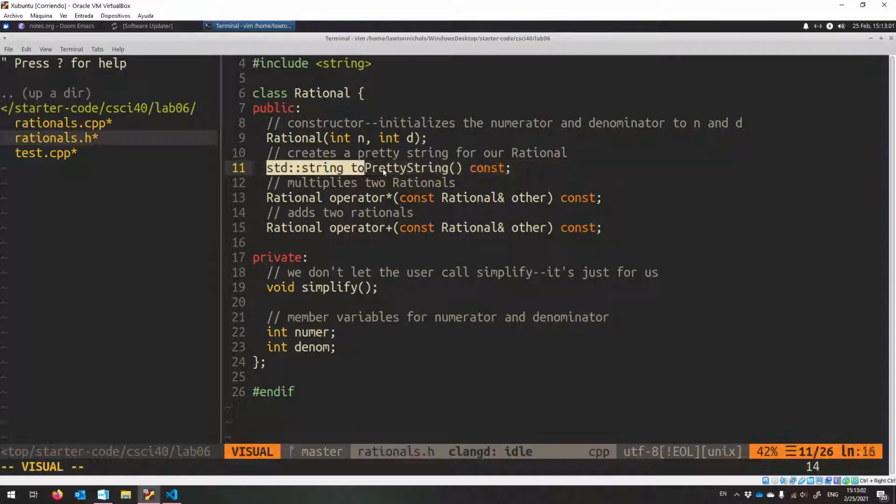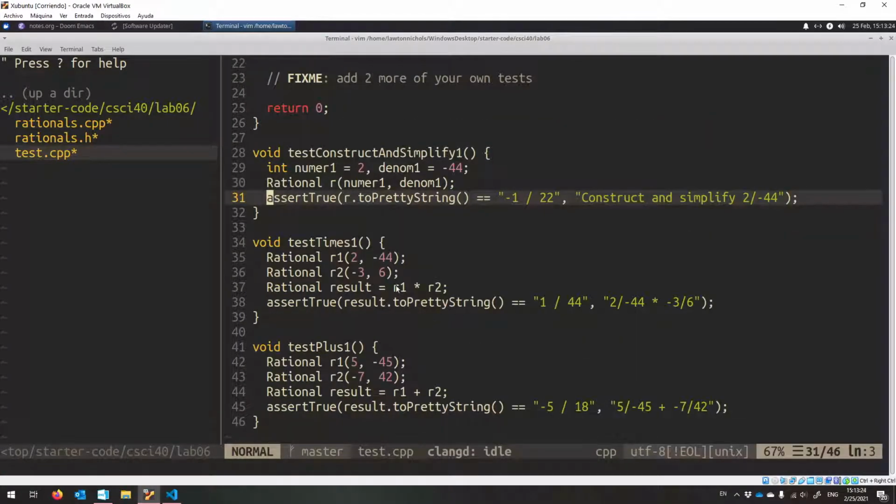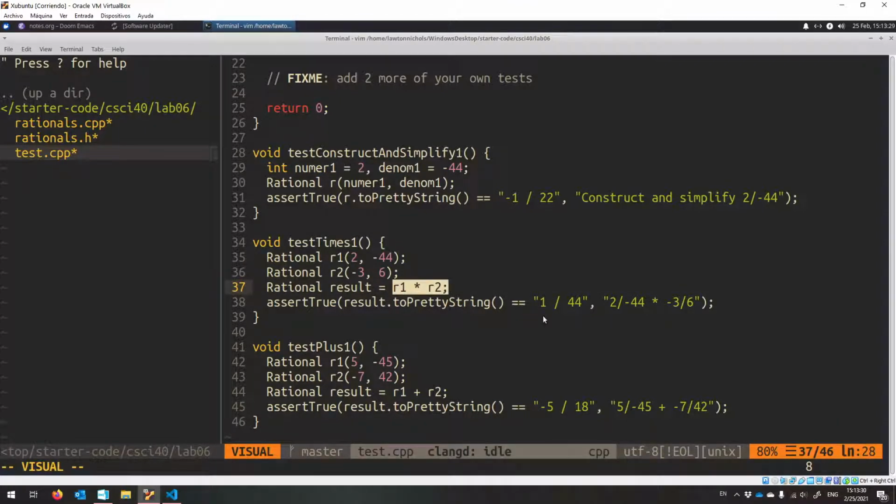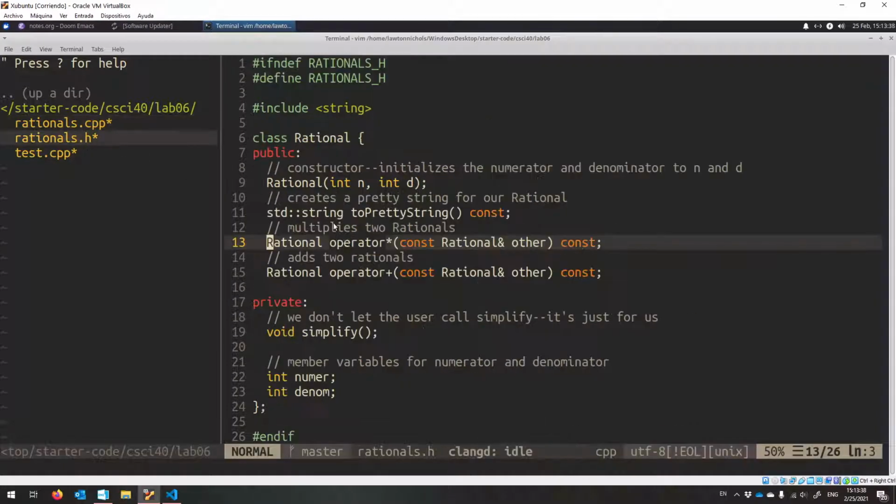Okay, and then everything else is very normal. We have the toPretty string. Now it's a method, but it used to be a function. You'll just copy and paste all of your stuff in. And then, instead of rational multiply, or whatever it was called, we're doing operator star. So we can just say star now. If I go back to the test, look at that. I have 2 rational numbers. These are brand new types that we're making, and I can just use star to multiply them together because of the beauty of operator overloading. Isn't that nice? So that's multiplication, and then we'll also be doing addition and simplification.